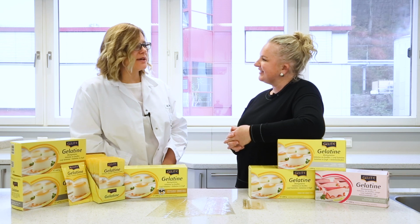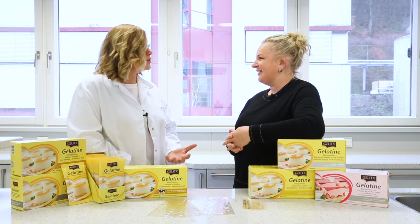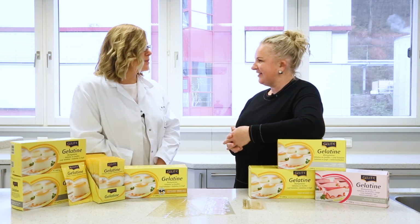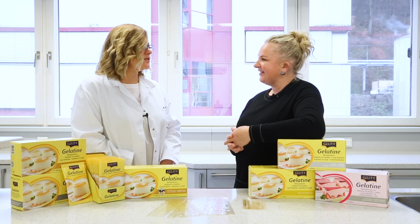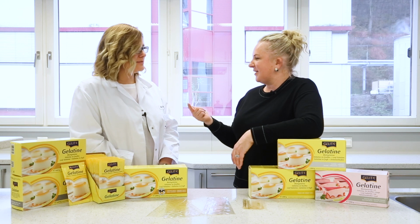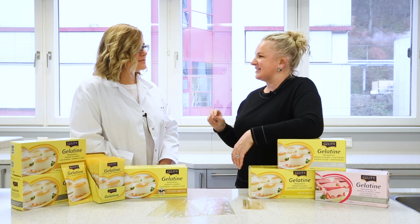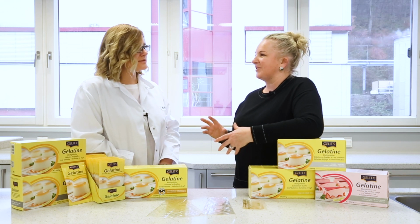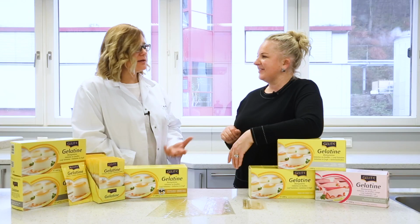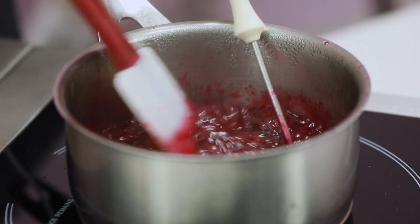Sometimes we have people who say that it didn't set, but it's usually an error in application. Maybe they've been using fruit like papaya or pineapple that will inhibit or stop the gelatin from working properly. Okay, that's an interesting fact. So kiwi fruit, pineapple and papaya have an enzyme in them that actually stops the gelatin's ability to set. So how do we avoid that if we want to work with those fruits? The ideal way would be either to poach them if you can, or if you boil it or heat treat it in any way, or if you're using fruit from a can, because then it's been already heat treated and then you shouldn't have any issues at all.